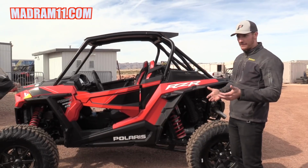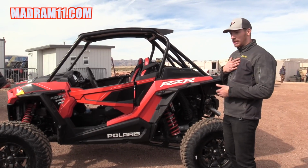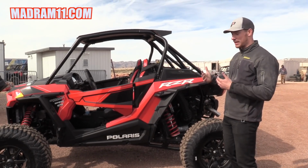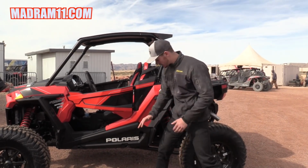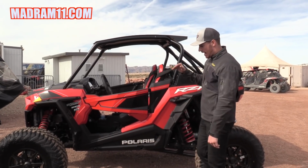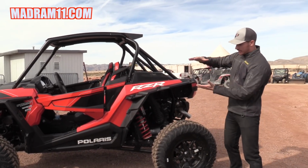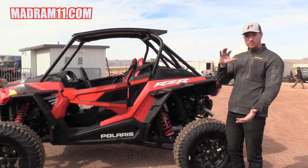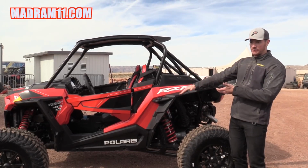I don't know how a lot of you drive out there. I personally don't like the frame banging off the ground in really rugged scenarios if I can prevent it, because that means all of that force goes through this very rigid piece of metal directly into the seats, into me. When our suspension is completely compressed, or in full jounce, we still have a half inch of clearance that would prevent you from smashing the frame on the ground.